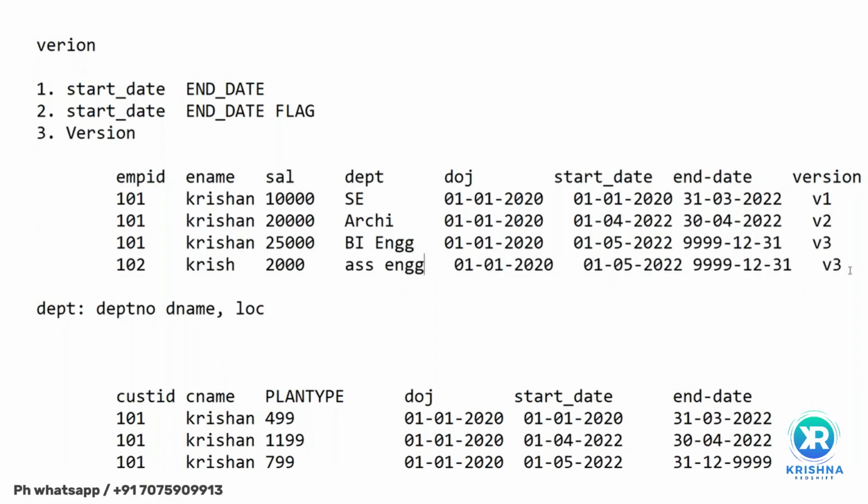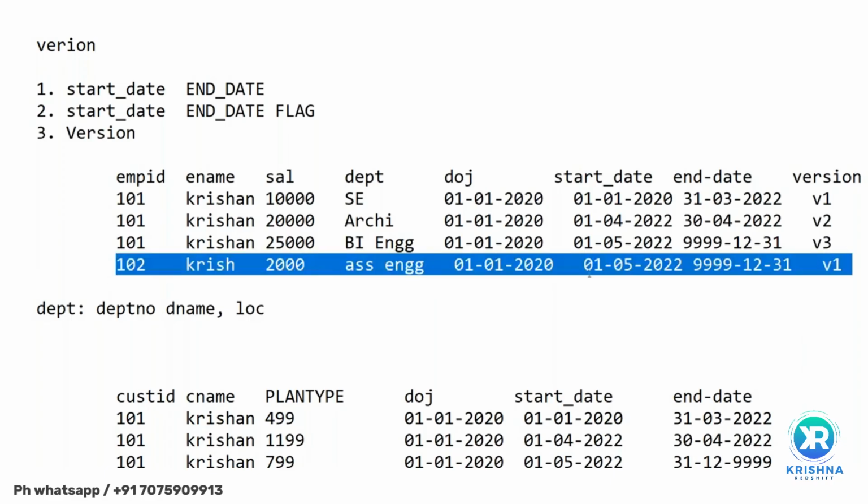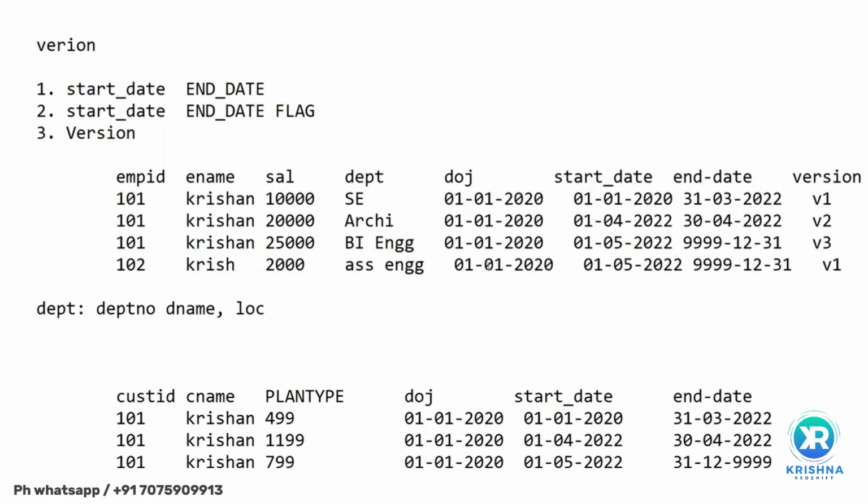Then his version will be v1. Any new record will start with version 1. Let's say his date of joining is 01/01/2020. Then the start date will be 01/01/2020, and the end date will be 9999/12/31.